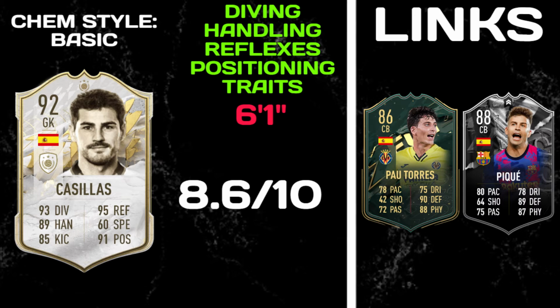As well, traits. Traits is the biggest pro in the game, and Casillas has got the traits. He's got the long throw, he's got the team player, comes for crosses, and he's got the saves with feet. The saves with feet is a beautiful, beautiful trait to have.